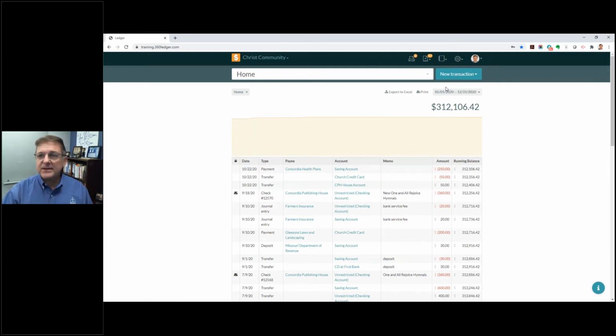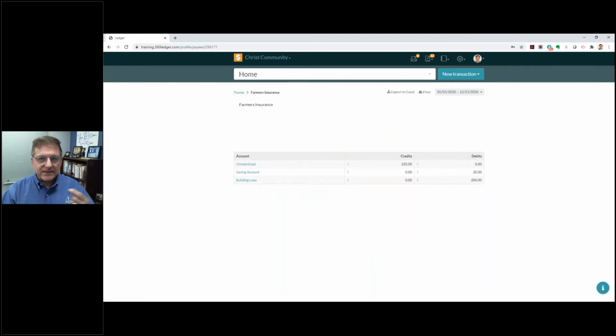So the next thing you see here are new transactions. If I click down on that, it's your transfers, it's your deposits, it's your payments, it's your checks, and it's your journal entry. We'll go into there a little bit later as well. Now, I mentioned the dashboard. The entire program provides a glimpse for you, and then you can dig down deeper at every level. So anytime I click into something, it will then drill down deeper for me.